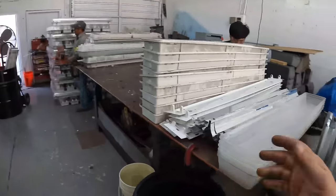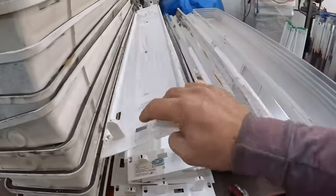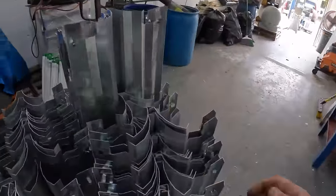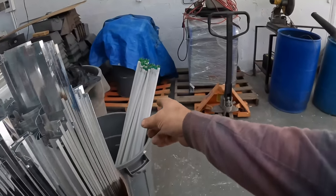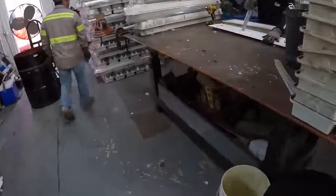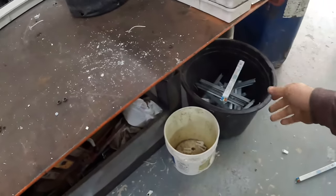There's not much actual scrap involved in this. You get a little plate here, steel. Aluminum reflector, pretty heavy once you pile them together. Got some lamps you got to dispose of. I'll show you how to do that coming up soon, how to properly dispose of them and make some money while you're doing it. But there's a ballast involved, and we're taking these little clips off so they stack better.